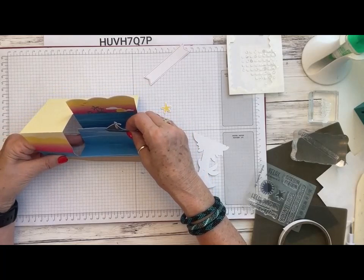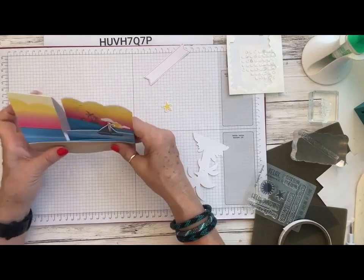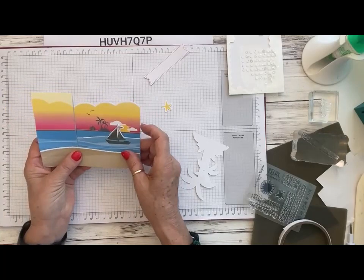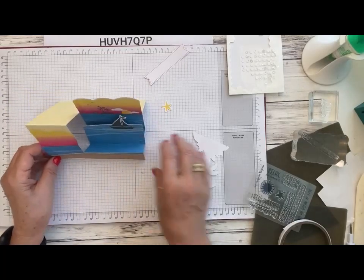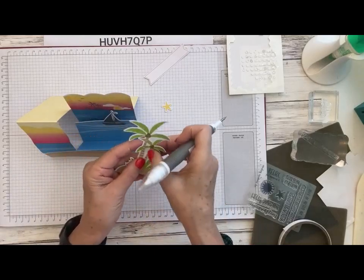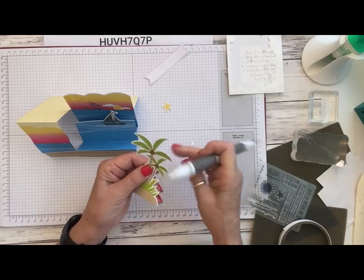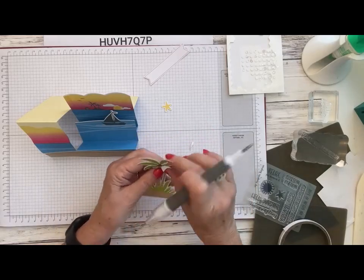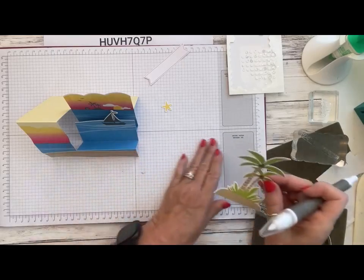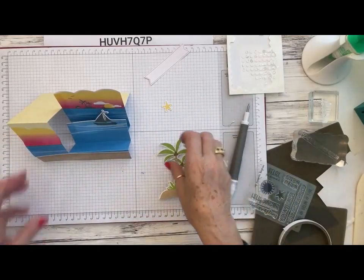So again, I'm just going to lay this in here, get it right above my fold line, and I'm going to press that down, and then that should give me a nice fold. Everything's flat, and my ship is right outside of the sun, okay? All right, and then from there, we're going to pop out these two little pieces that come when you pop this out of your kit. It's got these two little white pieces of cardstock or paper there. So we're just going to pop those out because we don't need those. But it's a great thing if you have friends that come over and you want to do some crafting. It's a great way to introduce this to other folks, and it's a lot of fun putting these things together.